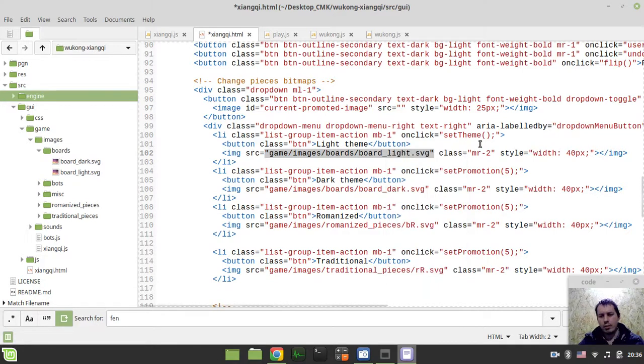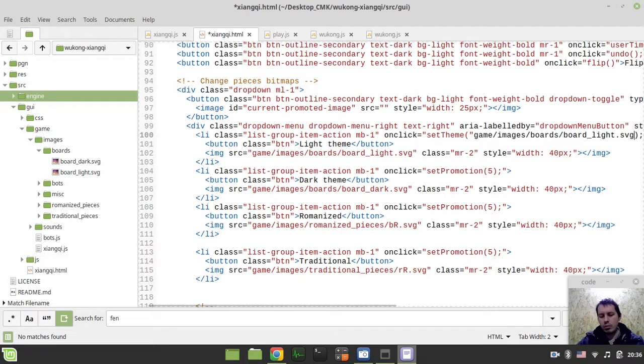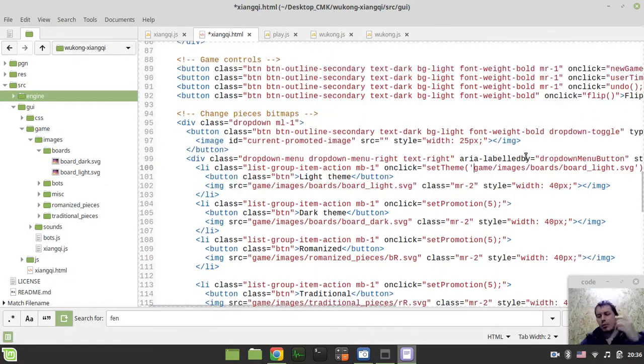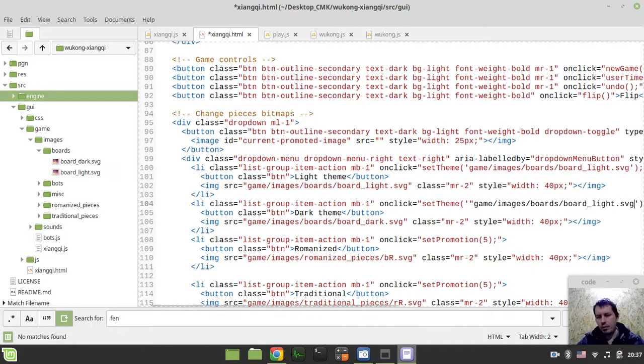yeah, I think this is good enough. So we can just use the source just to make the set theme a really small function. And here, or hold on a sec, maybe we don't even need that. No, it's better to separate it within the function. So here, set theme, paste, this would be dark. Okay, save.